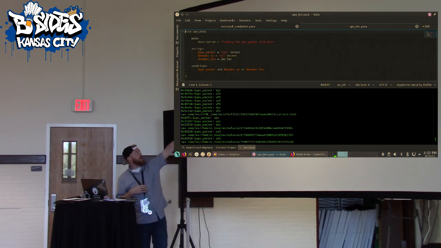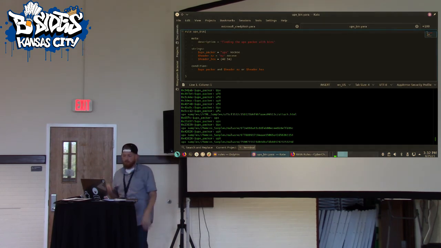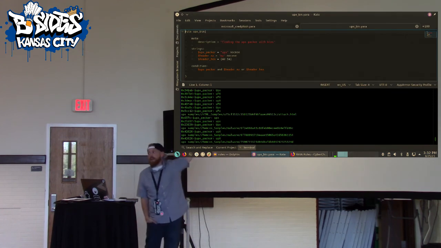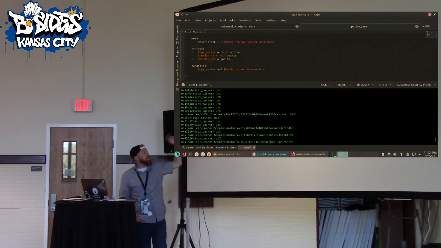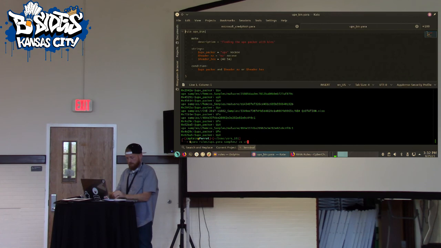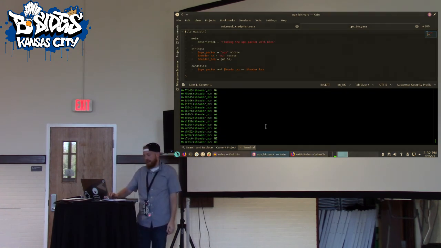And so here we're actually showing you how hex is used. Like I said, squiggly, 4D space 5A, is MZ in hexadecimal. Close your squiggly, all right? Now the condition says, I want the UPX packer and header MZ or header hex. So I want UPX packer number one, all right, and then the other two can be one or the other. And if we go to run this, we can see that, yeah, we're getting MZ 4D5A. We're getting all the UPX and stuff like that on this one file.